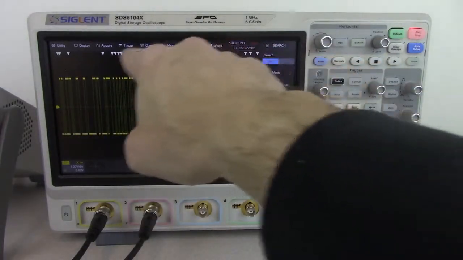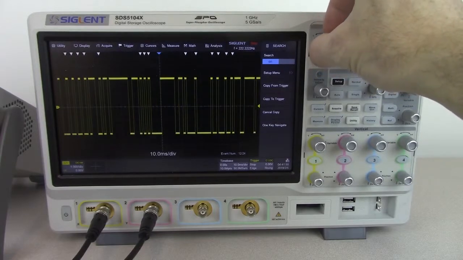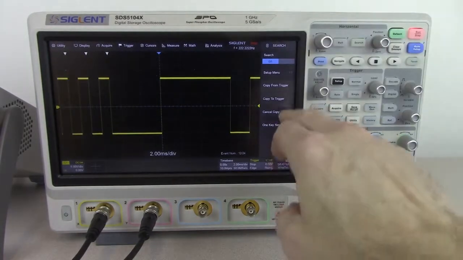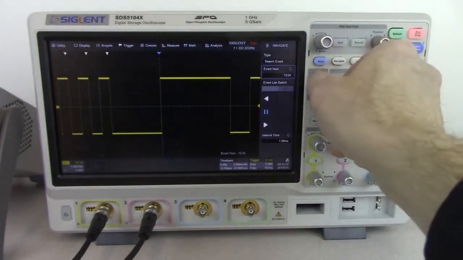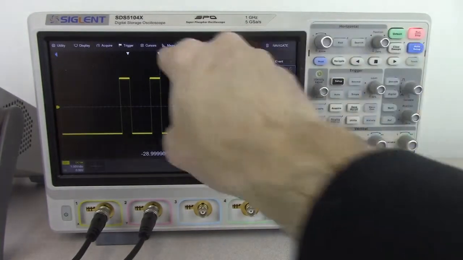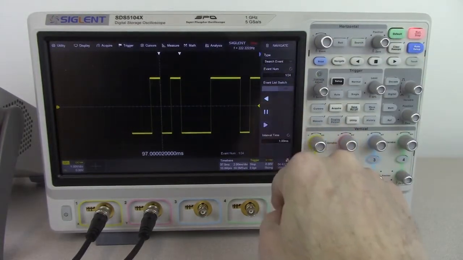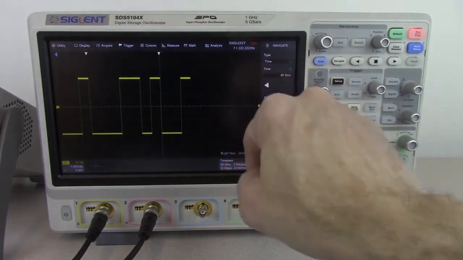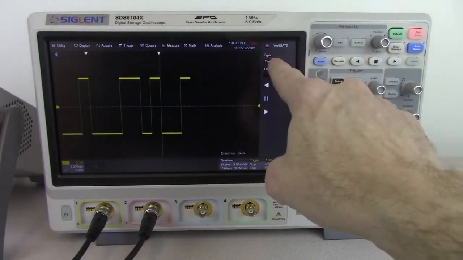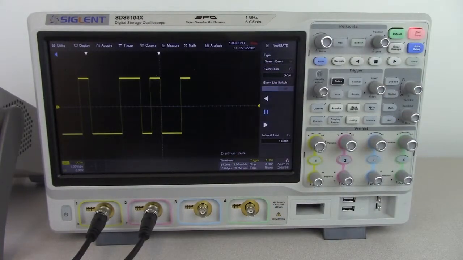Again, we can see all of those. If we made the data set larger, we could also look through more data, and now we can shrink in and go to one key navigate, and that's going to get us the event number. So we can sequence through each individual event, or we can fast forward and rewind through those events as well as pause. And we can change that search event to go by time as well if we wanted to just look at time elapsed from the trigger event. So again, the search event can be very useful if you're looking through large data sets.